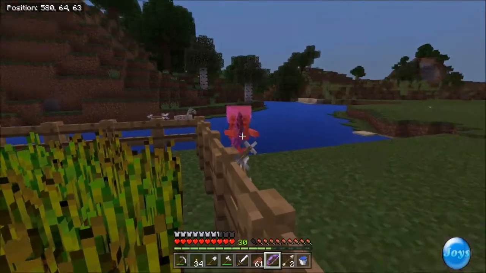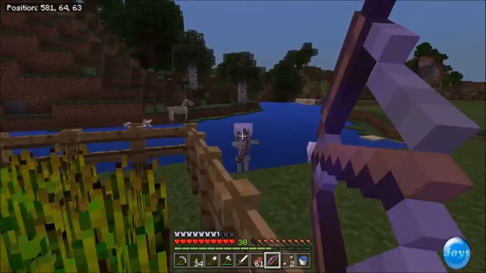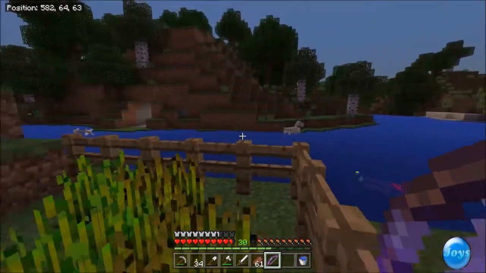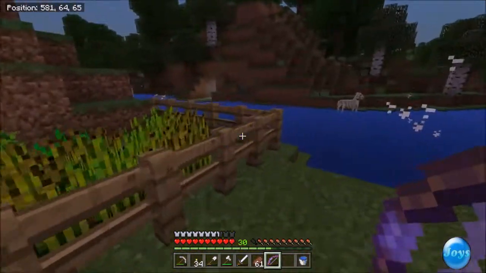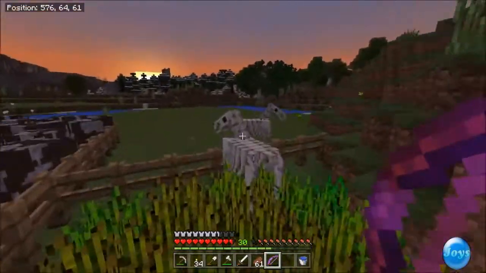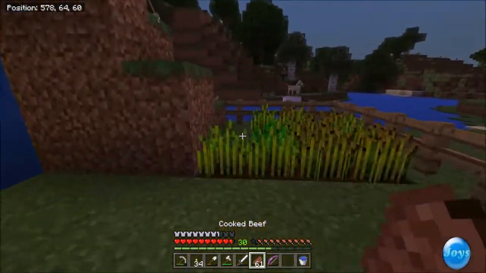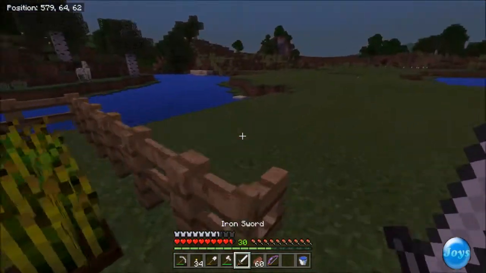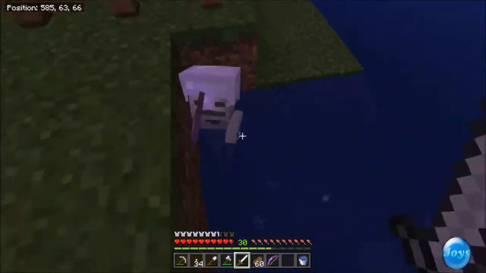Can't keep them bobbing up and down, mate. There we go. That's 1, 2. Just die. There we go. 3 hits on that guy. We've still got 1 bobbing up and down over there. How do you tame? Really? Will you? Come on then. There's only 1 of you left.